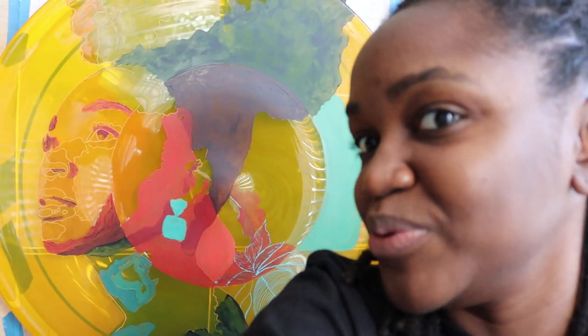So yeah, this is what the piece is looking like so far. See if it will focus. So I'm just gonna try to build up different layers and see how I can kind of play with the transparency of the glass itself and how that will contribute to the final piece, of course.